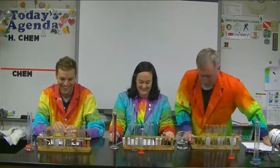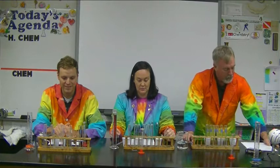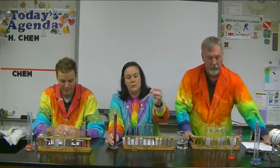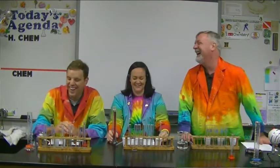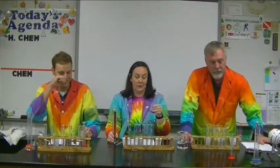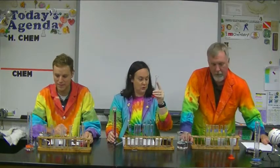All right. Next step. Now we've got that. It looks like we're supposed to put 13 milliliters of our red solution into test tube A. Which one of these would you use for 13 milliliters? This only goes to 10, but this goes to 100. What I would probably do is fill this up to 10, and then get 3 more in the same one. Agreed?